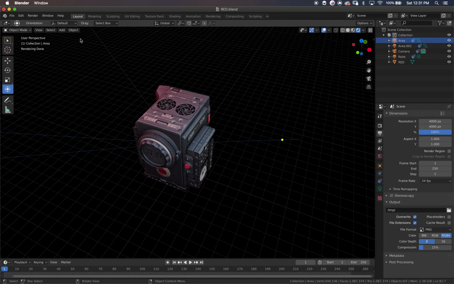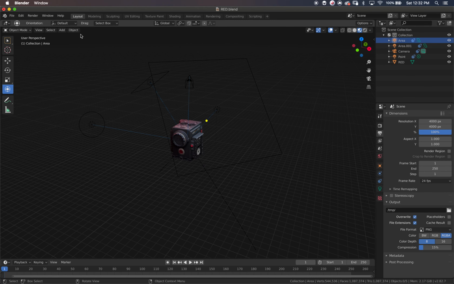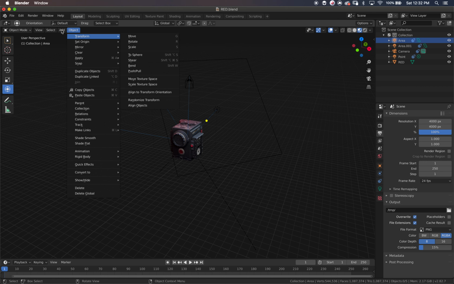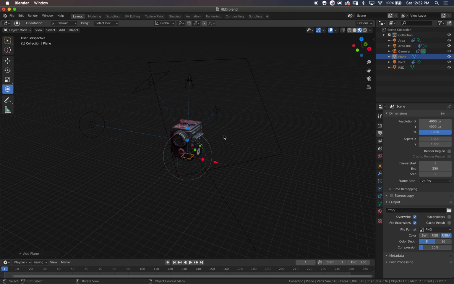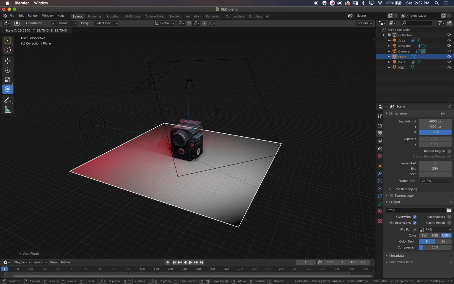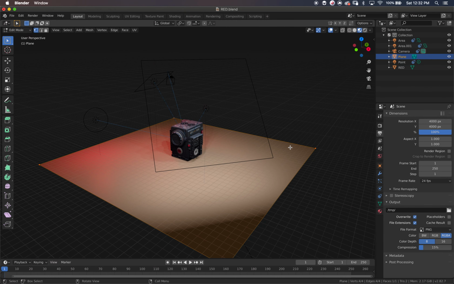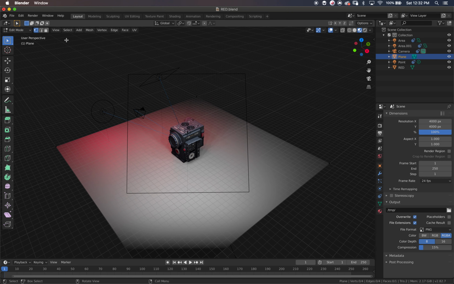So I wanted to get a different photo. I didn't want this floating on black. How could I shoot this on like a seamless? So I just looked up, how do I do this? Basically, you just add a plane, and then you click S, and then click and drag to make this thing as big as you want. And then you're going to click Tab to go into edit mode. And then you're going to go up there in the top left and select the edge selection.